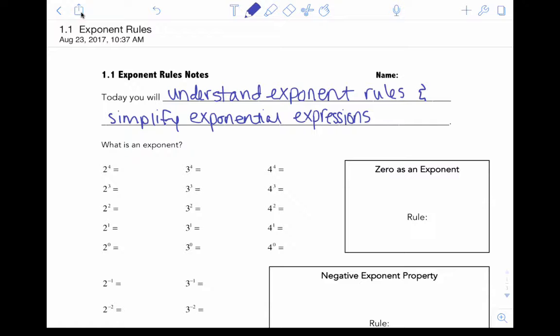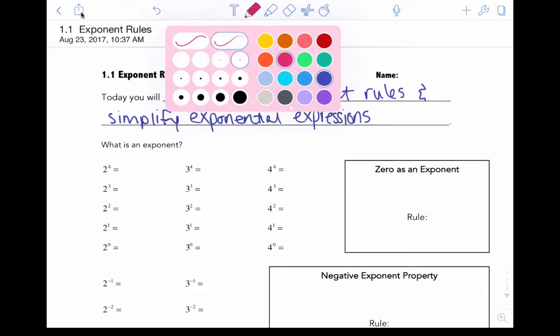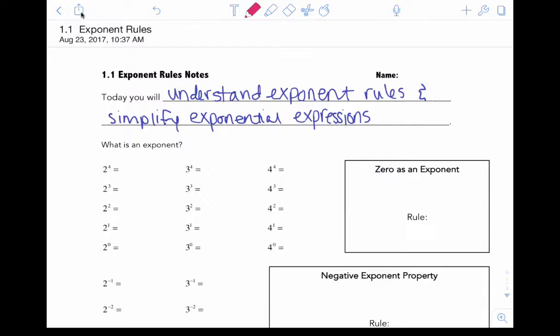So first of all, let's think about what an exponent is and make sure that we are on the same page when we use different terms to describe exponents. So I think of exponents as b to the e. The b, which is the large number, is the base. So whenever I mention the base, I'm talking about the large number. And then the e, the small number, is the exponent. So for example, if I were to have 3 squared, 3 would be my base, 2 would be my exponent.